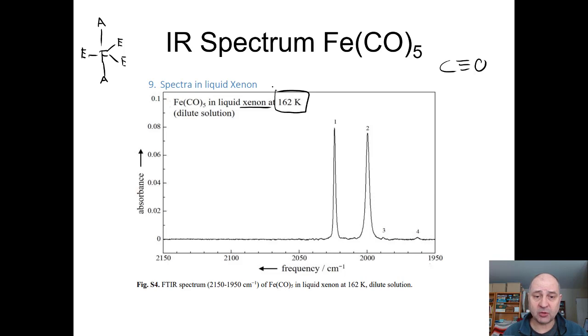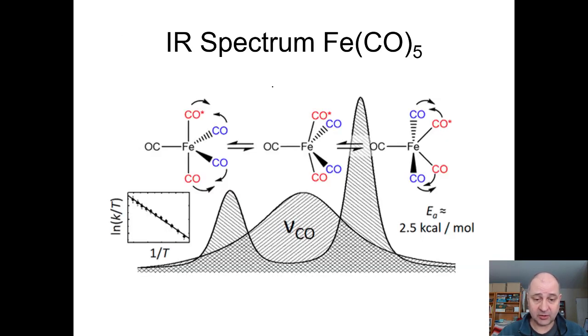And now at room temperature, what we see is a single signal here. So at room temperature, we'll see a broad single signal for all 5 carbonyls, and that is due to that Berry pseudorotation. And the energy barrier, or energy of activation for this process, this exchange between equatorial and axial positions, as we see here, is actually very low, 2.5 kilocalories per mole, and it's pretty simple to pick that up at negative temperatures just from the thermal energy, and so that's very low.